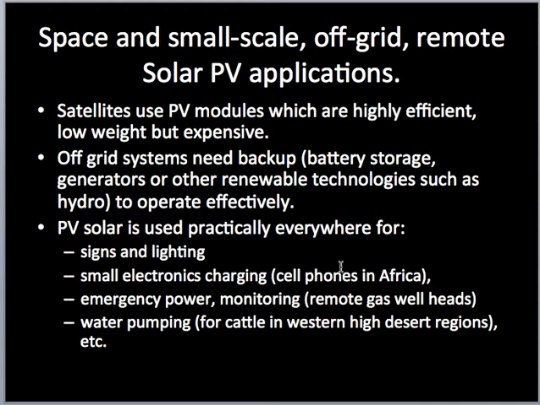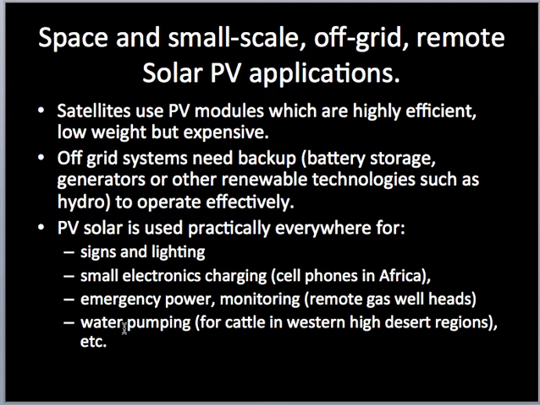There's also PV solar used for emergency power and monitoring for stuff like remote gas well heads in the middle of nowhere where you have a small battery that gets charged during the day, and then you've got the monitoring equipment that doesn't use a whole lot of electricity, that may be speaking via even satellite transmissions to let folks know if that wellhead may be leaking gas. That would be a bad thing, of course, but folks can't just stand around and watch that. So that's some of the monitoring that happens.